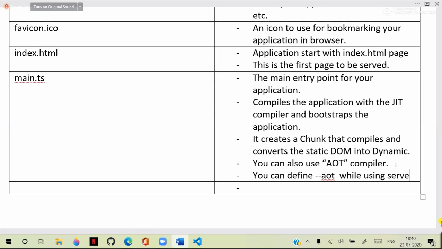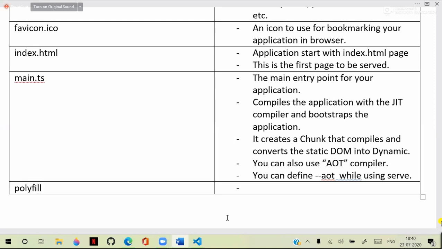You can also keep AOT as the default compiler to compile. That we will see in settings, how we configure that. Our application starts compiling from this main.ts. And another important file we have is polyfills.